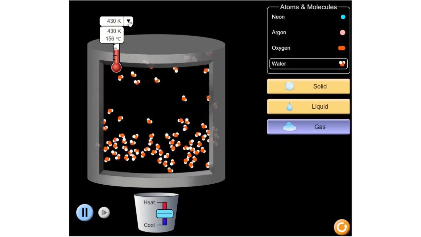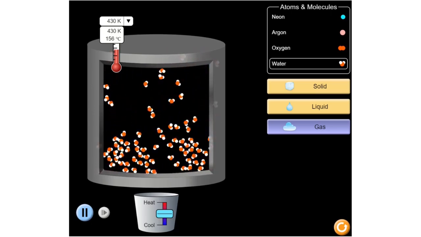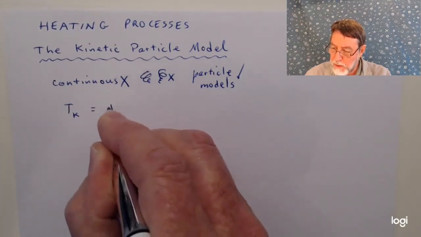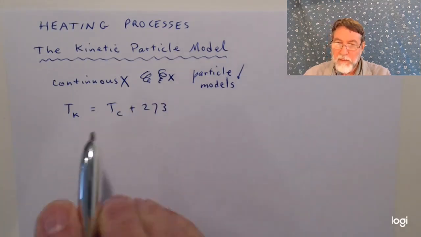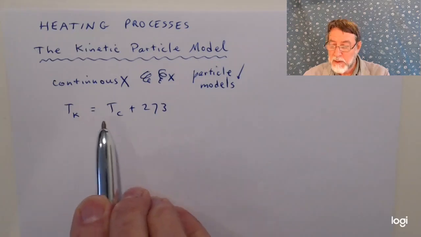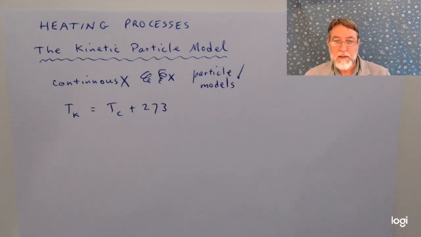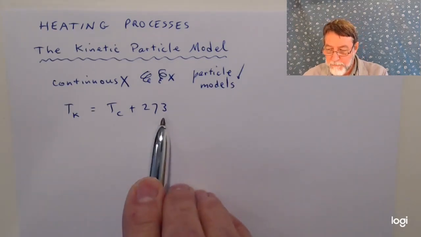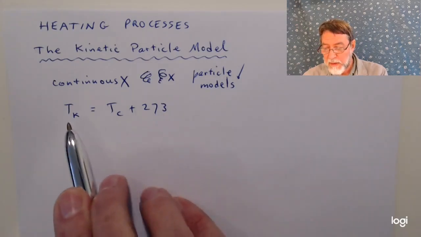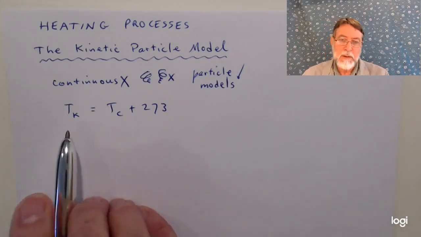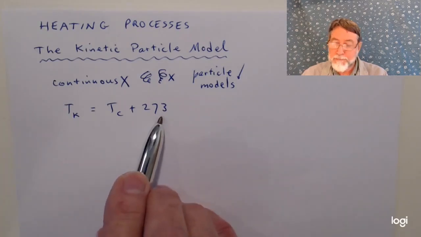And coming back to our heading here, we do need to point out that conversion from Kelvin to centigrade. There's something you need to be able to do: converting from temperature in degrees Kelvin to temperature in degrees centigrade. The offset is 273. So at 0 degrees centigrade, you'd add 273, and that's 273 Kelvin, and so on. So you need to be familiar with using that conversion.